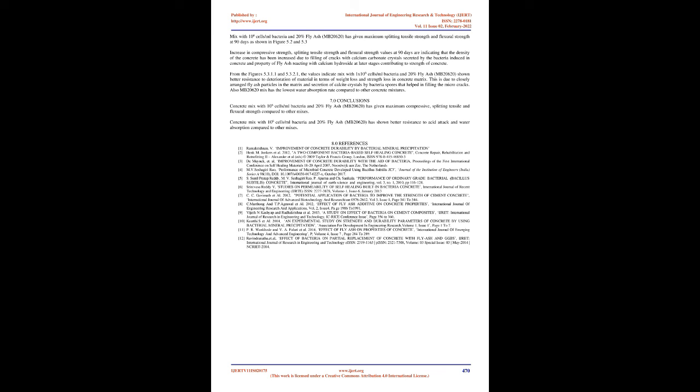7.0 Conclusions. Concrete mix with 10^6 cells/ml bacteria and 20% fly ash, MB20620, has given maximum compressive, splitting tensile, and flexural strength compared to other mixes. Concrete mix with 10^6 cells/ml bacteria and 20% fly ash, MB20620, has shown better resistance to acid attack and water absorption compared to other mixes.